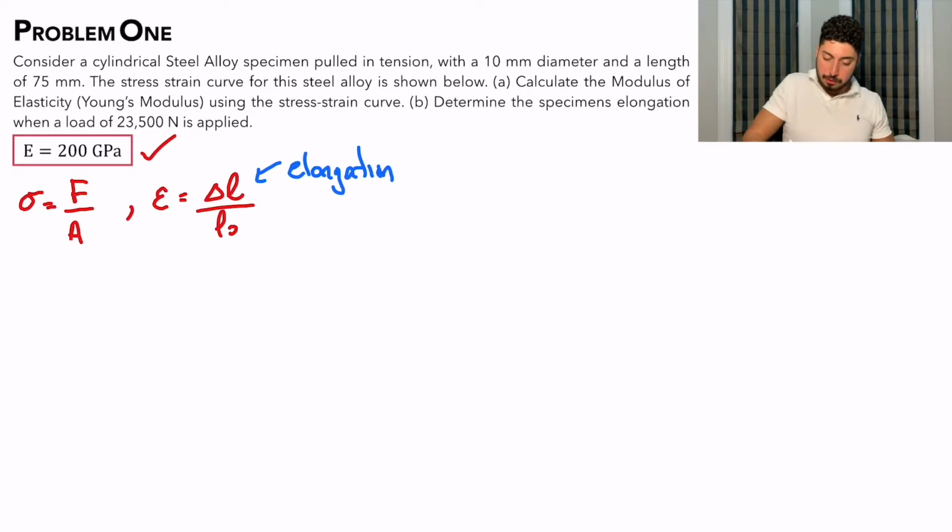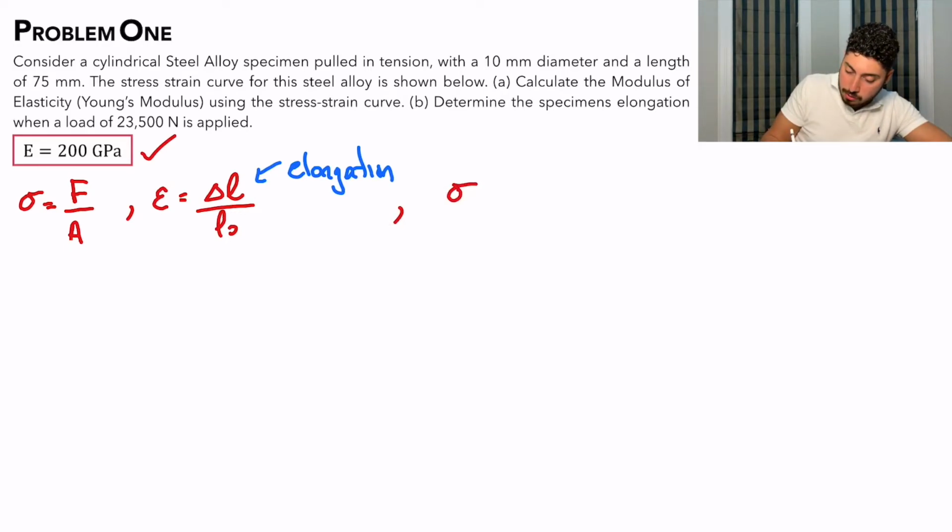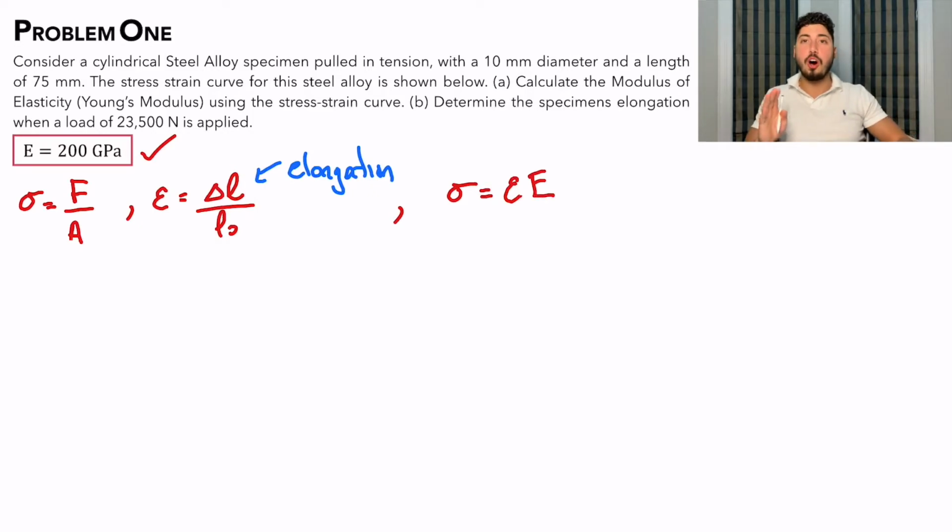The final of the 3 equations is Hooke's law, and that relates the applied stress to the induced strain. Hooke's law states that the stress applied to any cross-section is equal to the induced strain times Young's modulus, so long as the deformation is elastic. That is, before the point of yielding. Using these 3 equations, we can manipulate them and solve for our unknown, which is our elongation.